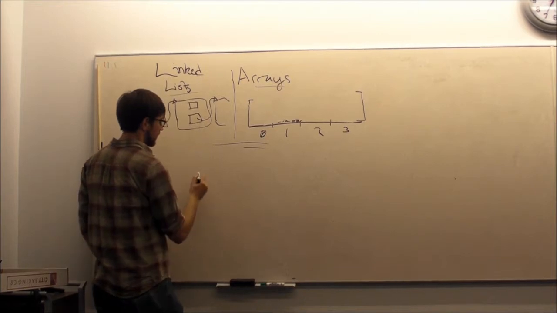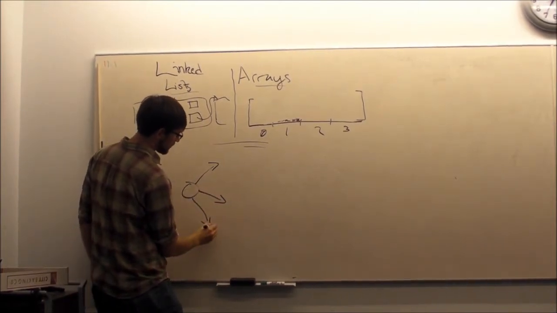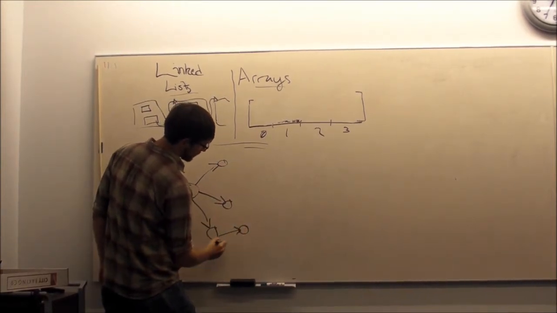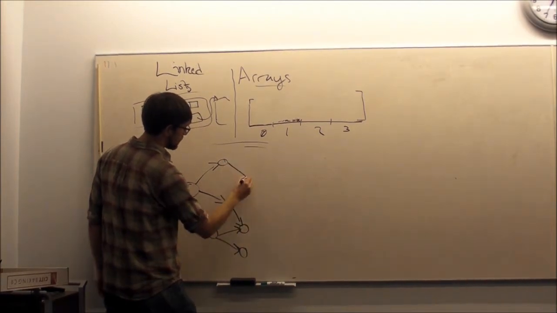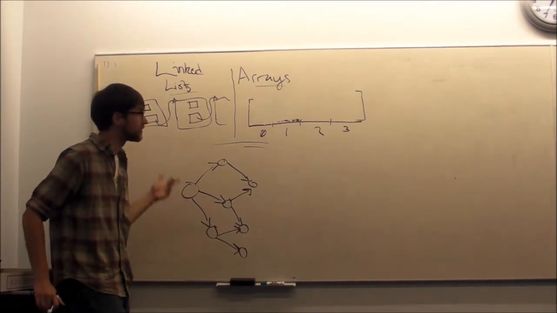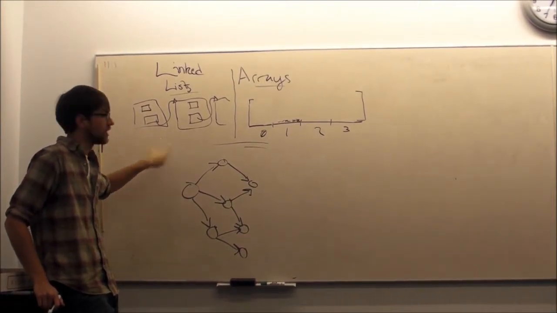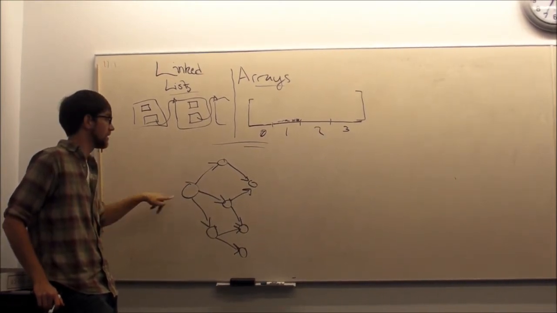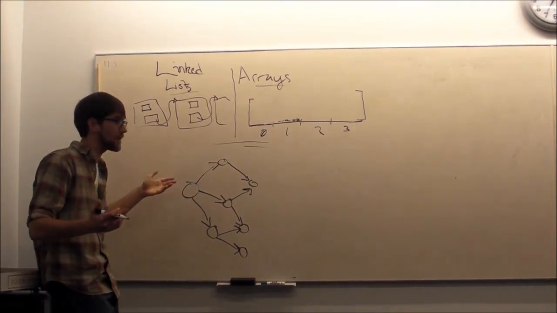But generally, anytime you have nodes that are connected to other things, it's called a graph. And so a linked list is a type of graph that has just particular assumptions about it. A tree is an example of a linked list that has particular assumptions about it. And a graph is one that has, in some cases, particular assumptions about it.